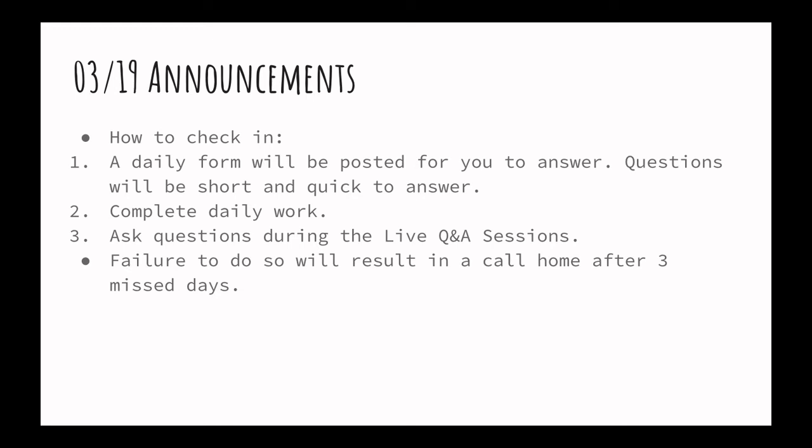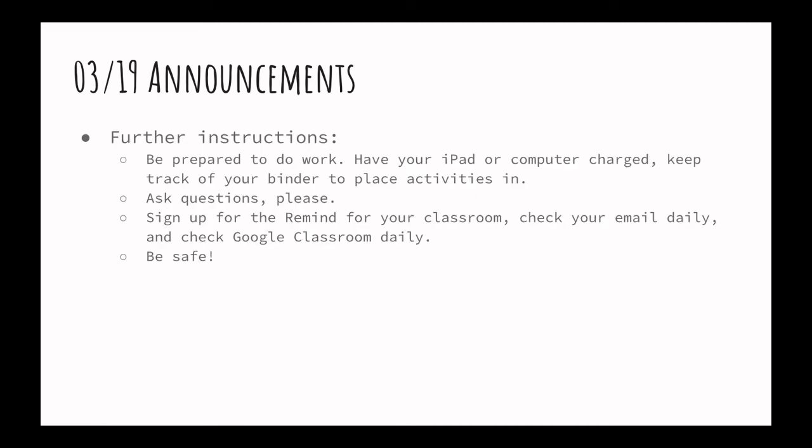So again, if you need to go back further in the video to make sure that you have the correct times. Now, failure to do so will result in a call home if you've missed more than 3 days of virtual school. So expect a call if you're not doing your work. You need to be doing it.